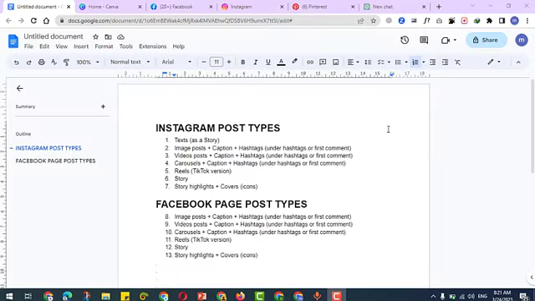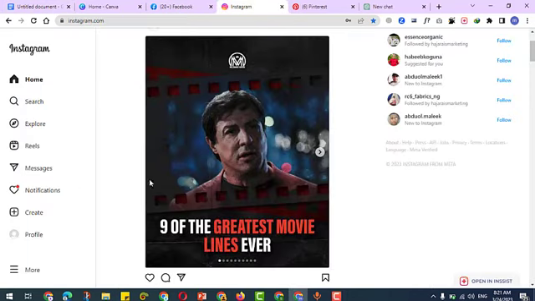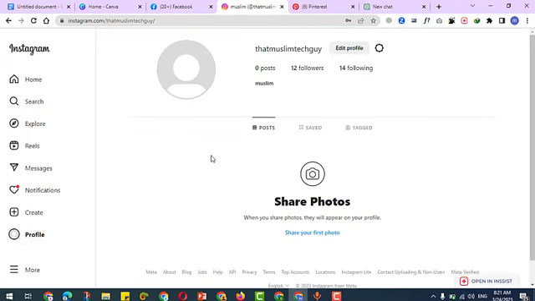If you go to Canva, if you want to create Instagram content, some of the content you can post on Instagram, the very first one is the text. If you want to post text, the way to do it is that if you go to your Instagram account, for example, this is one of my Instagram accounts. If I want to create content, I will click on create. Here I can only see new post, new reel, because I'm on system. So you should be using your mobile app, the Android app or the iOS app.